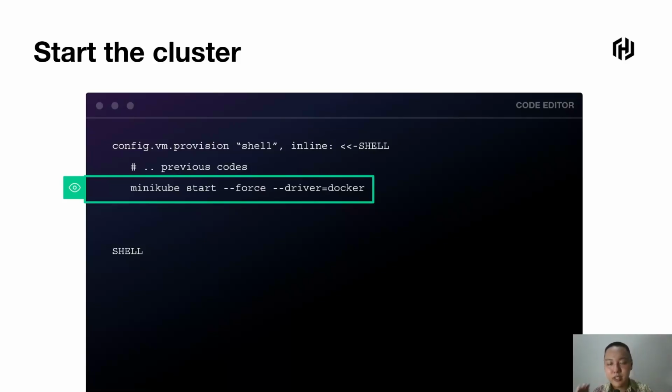But I will not recommend you to set up the Minikube for your production using root, because if someone hacks your computer, it might be a disaster.